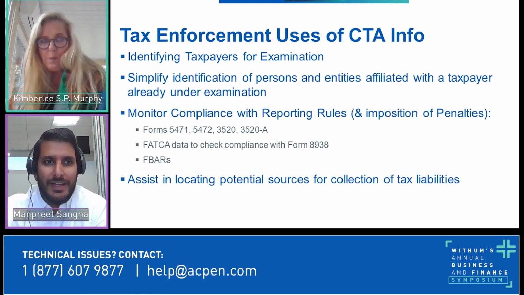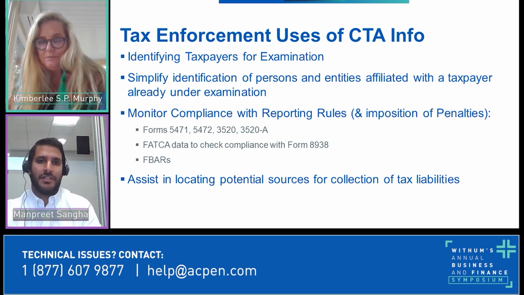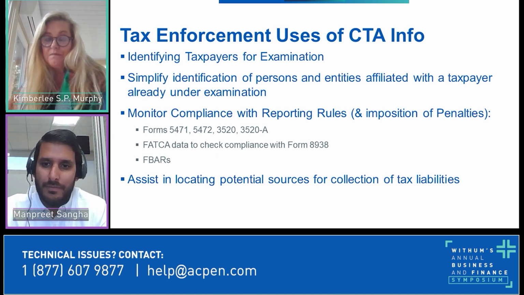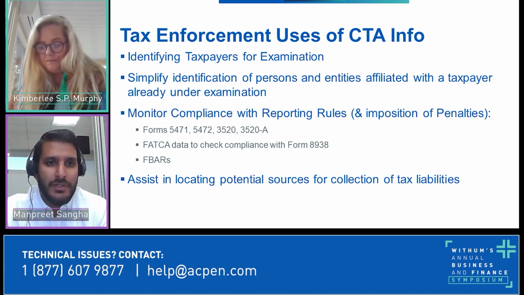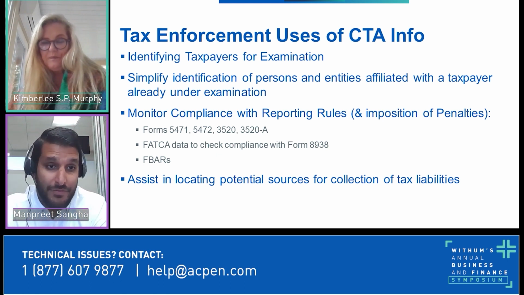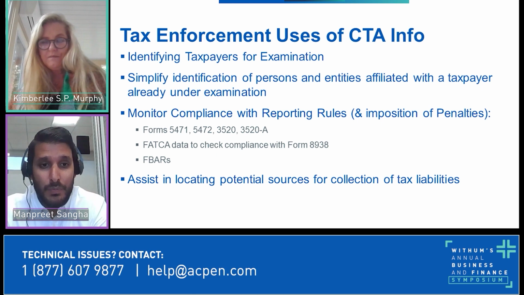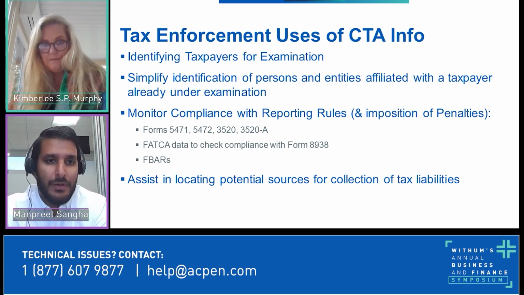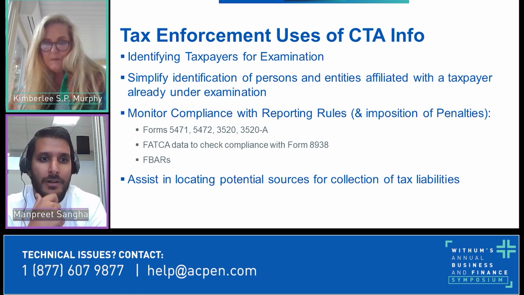Right. And Kimberlee, I think again, this is kind of the common theme, right? It's like the cross referencing of information, just making sure things are lining up. Here are some of the tax enforcement uses of this information. Identifying taxpayers for exam. The IRS has quite a bit of additional funding that they're using for enforcement. So I would expect this information to be used there.